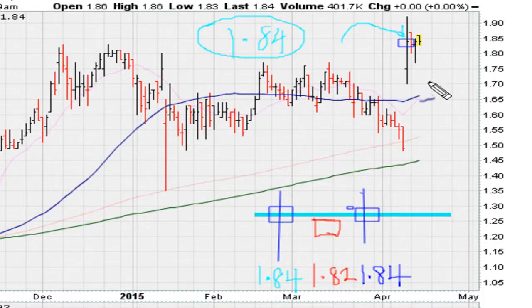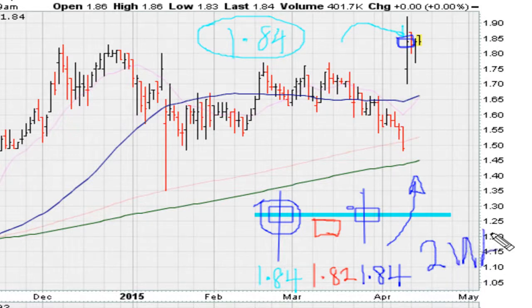So this situation, because this is now the 4th day after this high here, any breakout now above 1.84 has given you the minimum 2 weeks of rest. So it's an interesting situation here where we see that you get 2 days of rest, but yet one of the days is back to the previous high, which is a good explanation that we just need the stock to stay 2 days down or not go above the prior daily closing high.